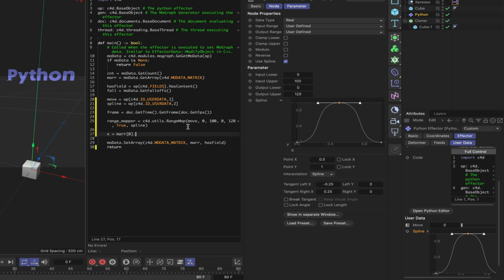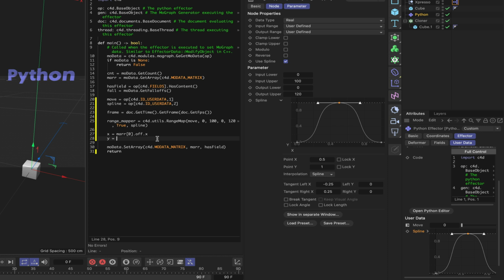And then it will be dot off, the offset vector. That's the vector that we're dealing with, and we need to convert that vector to a real value, and we want the x first. And then it's a case of copying and pasting and setting up the y and the z.